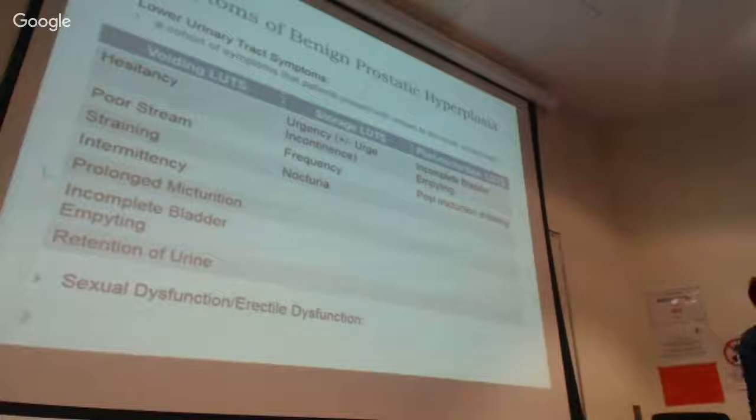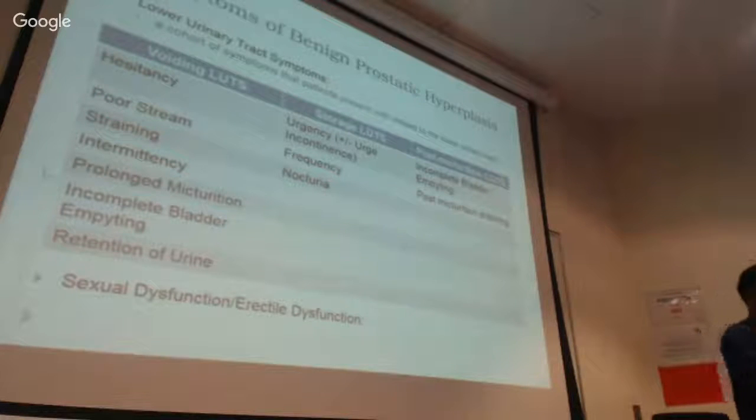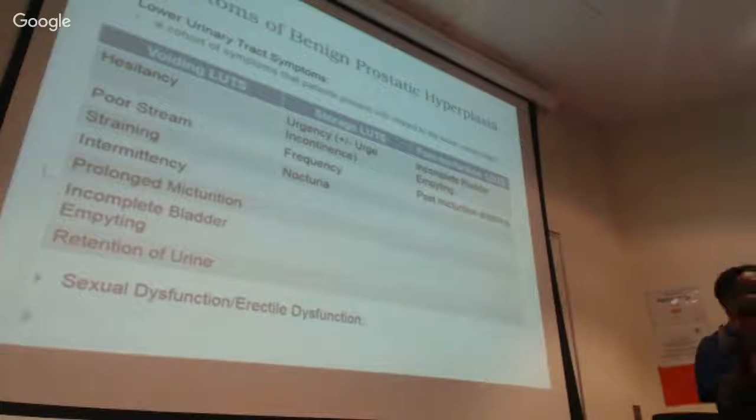So what are the symptoms of acute urinary retention? So suprapubic pain? Yeah, anuria for whatever it is. It could be 6 hours, it could be 12 hours. Anything else? And signs? Yep, so it would be a tender palpable bladder. That would differentiate an acute retention from a chronic retention.